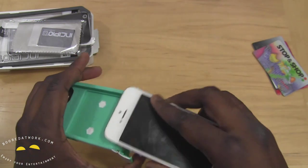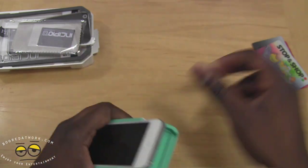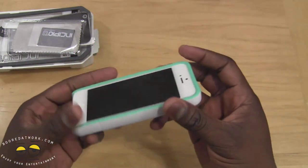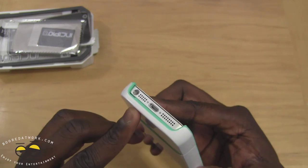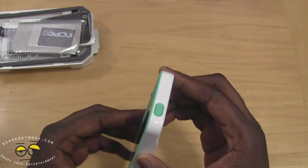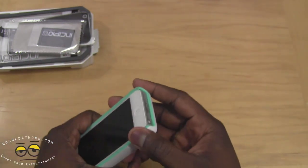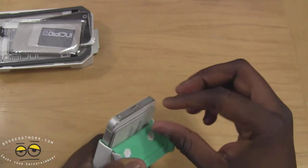You just peel this down and slide your iPhone 5 in — it fits. Now you can take your credit cards, slide them in at the bottom, and lock it. There we have it. You can see it fits well and has some solid protection. Your ports for your headphone, lightning port, and speakers are all well exposed, and you can easily add it to a dock. Your power button is also easily accessible. If you need your credit cards, you just peel it back and boom — your cards are accessible and you can pull them out whenever you want.